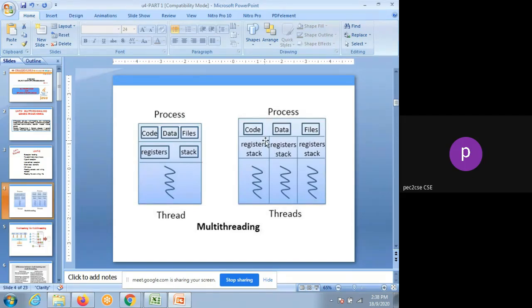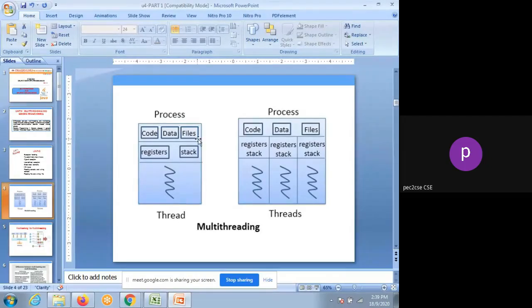But I'm working in only one process, that is Microsoft Word. Microsoft Word is one process. Within that itself, I'm dividing the task into several subtasks. Each task is carried out by one thread. So this is one thread, this is another thread, and this is another thread. So it is known as multi-threading. Then what is the advantage of this? I can complete my task quickly, as well as utilize the resources more effectively. More effective usage of resources will be there.